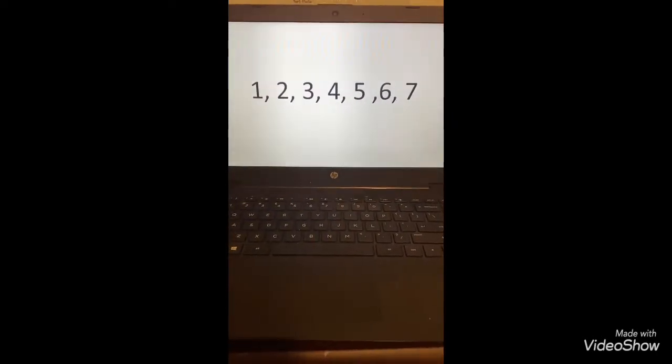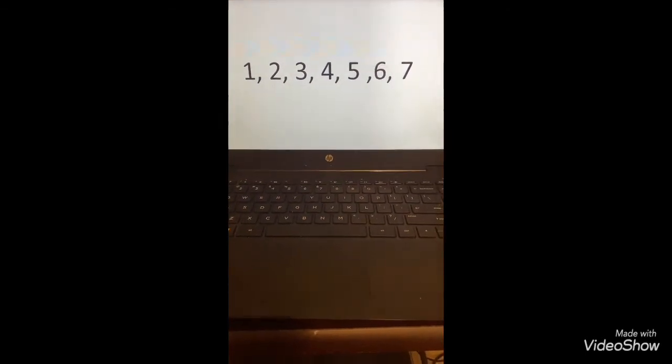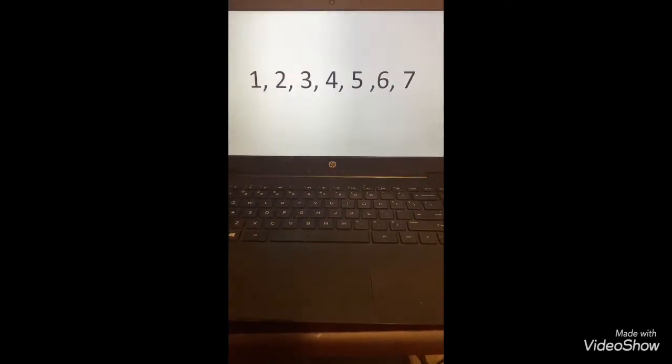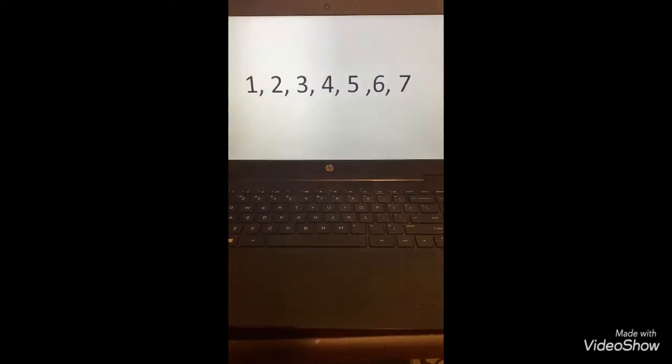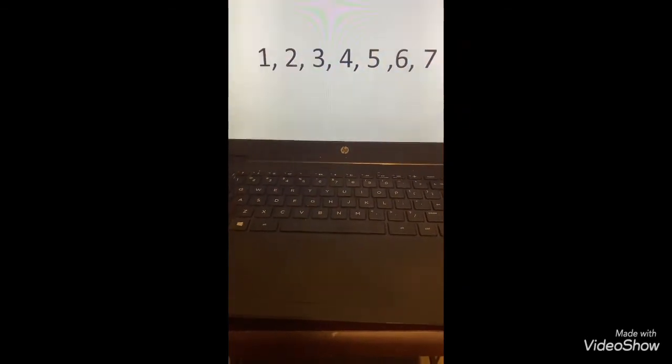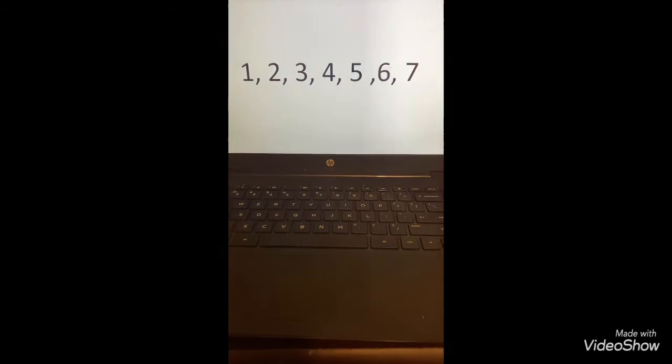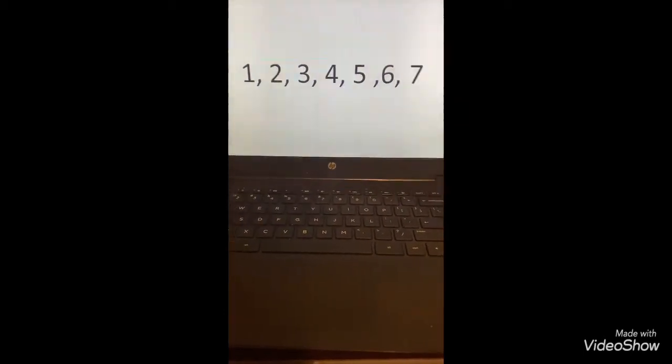Okay, my friends, now we went over some basic patterns. Now, I think you guys might be ready to step it up a little bit and do some big first grader patterns. So I'm going to go ahead and put some other types of patterns on the smartboard. Okay, everyone, so here we have a numeric pattern. A numeric pattern is a pattern that uses numbers, and this is what we're going to be using a lot of. As we go on and we learn how to do different types of math problems, we're going to be dealing with numeric patterns a lot.